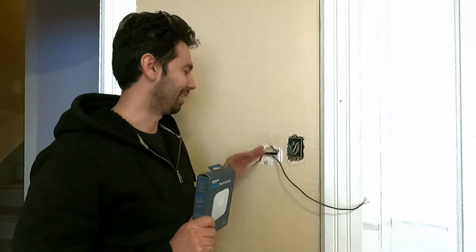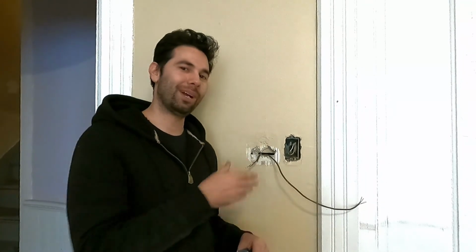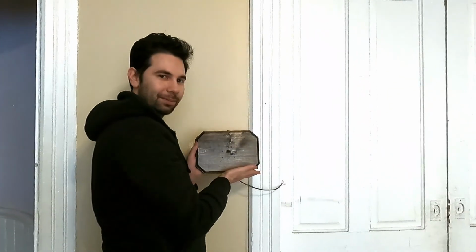Anyway, let's get this thing mounted finally. I have this wall prepped, and you might be wondering, wow, there's a big ugly hole in the wall. Well, I actually came up with this idea to cover that hole in the wall with a nice back.